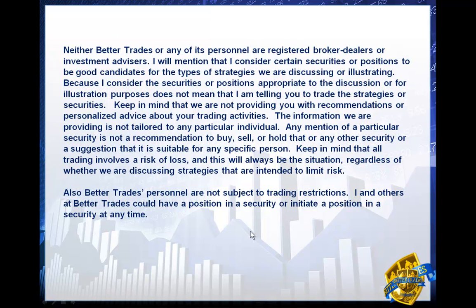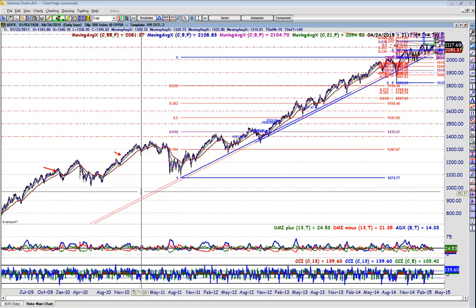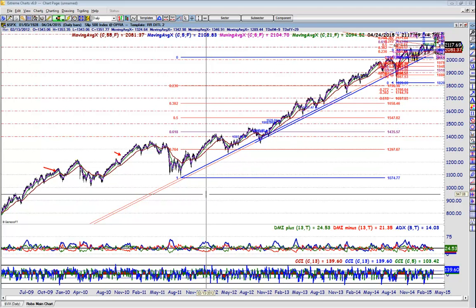All right. So guys, what I want to do is start off with the S&P 500. We've had a lot of things happen in the last week or two, and I just want to go ahead and hit some of the highlights of it. First off, we take this big picture view of the S&P 500, and you can see this tremendous move to the upside, right down here from about 1,100 right up to about 2,100 where we are now. So it's been a great move, and it's been a steady move, a very predictable move overall.